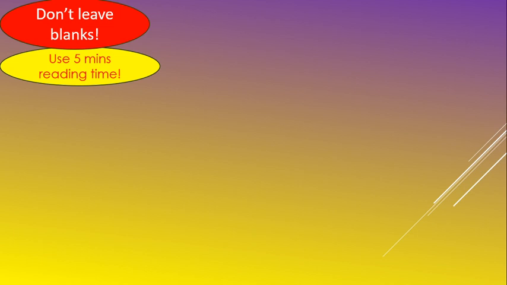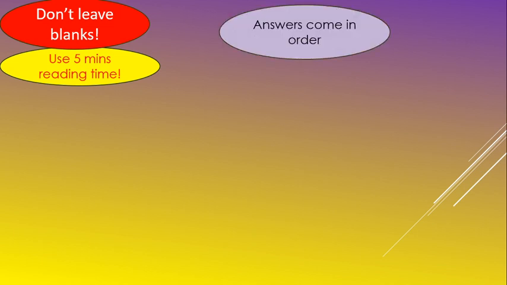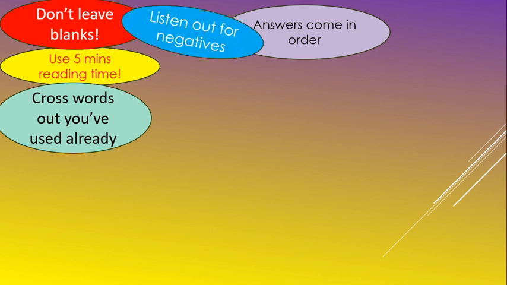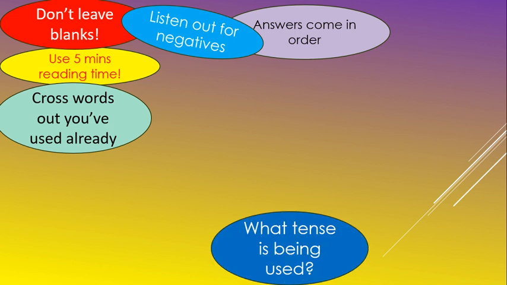Please use it, and it will help you to anticipate what sort of questions and what sort of answers you'll be putting in. Answers do come in order, so don't get confused, just follow it through. Cross out the words that you've already used, so you don't try and use something twice, although I wouldn't recommend getting rid of it completely, because you may want to change your answers after you've considered reading the whole text again. Listen out for negatives. Negatives change sentences, so be very careful of those.